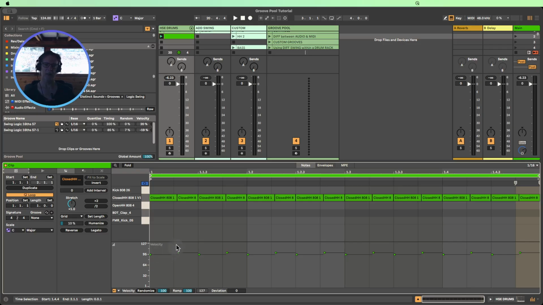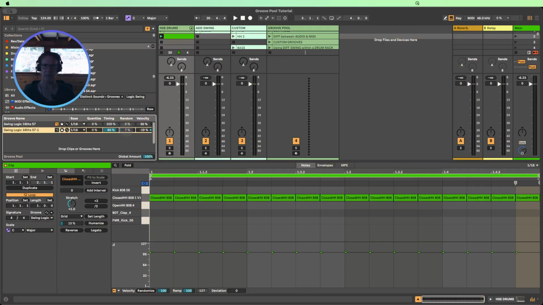And we can see with our velocity that we got the soft, hard, soft, hard, soft, hard. And it's all nice and evenly balanced. 100% timing meant that it's the same all the way through the clip, the long, short. Velocity means that that was also the same, and it's applied, as I said, soft, hard, soft, hard. So let's say that we undo that, and now we choose our second version where I randomize the timing a little. Let's make it a little bit more extreme.